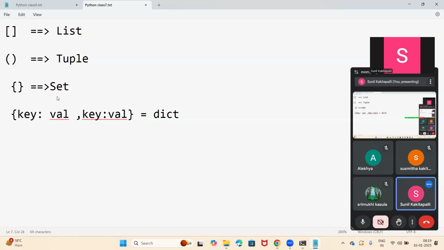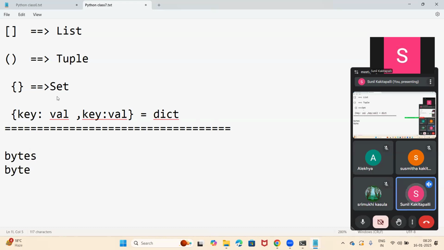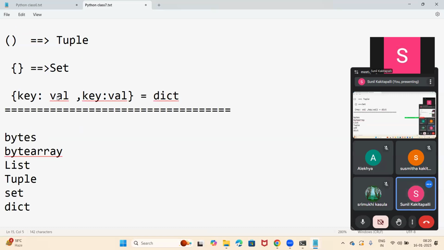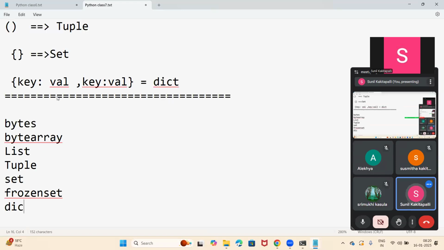Now let's move to bytes. First, just remember the symbols. Today we'll see bytes, bytearray, list, tuple, set, and dictionary on a high level, guys. Don't think I am going to wrap up all these concepts.